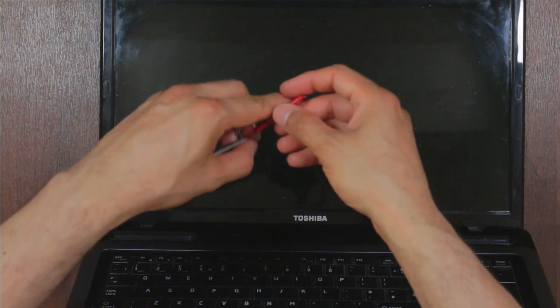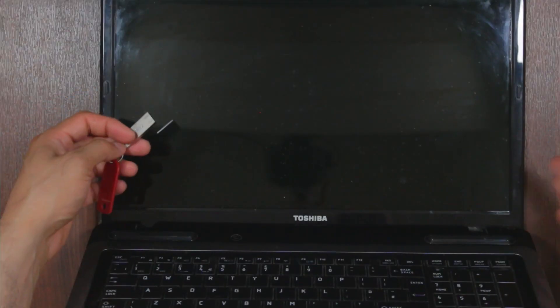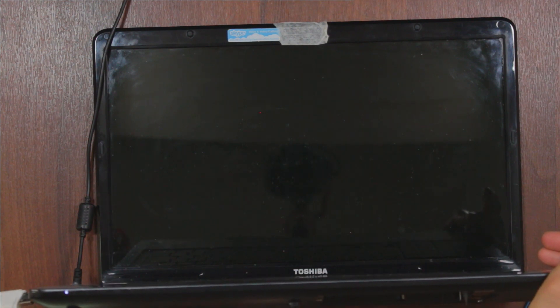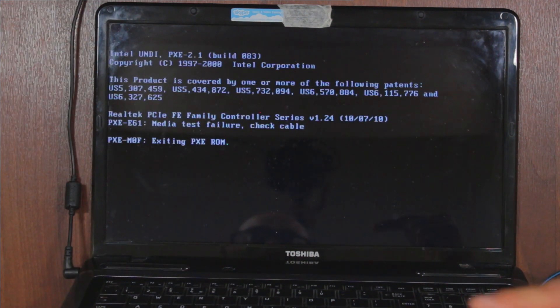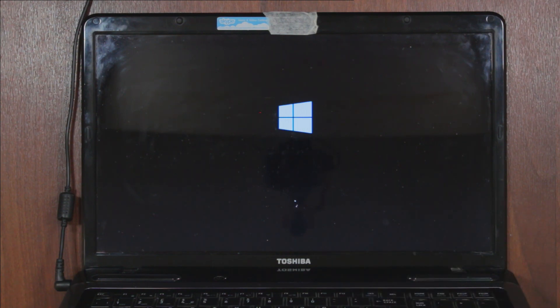At this stage, all you need to do is grab yourself a Windows 10 installer. Go to the Windows website, download the media creation tool, and get the latest Windows version — this one is most likely going to be a home version, just follow the steps. With the home version, I would advise disconnecting from the internet while installing, which will allow you to create a local account. I forgot the other one was a GPT Windows 10, so we're going to create an MBR Windows 10 version — don't forget to do this for older BIOS. Windows 10 setup 64-bit is detected and at this stage you just need to follow the prompts to install Windows 10.